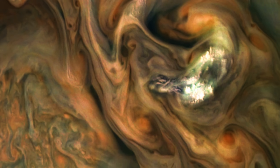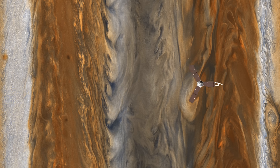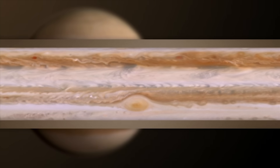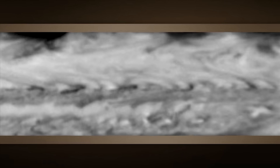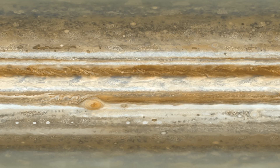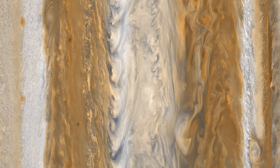At the time this image was taken, Juno was about 6,000 miles above the cloud tops. Besides capturing Jupiter's swirling storms and delicate cloud filaments, JunoCam has also done an incredible job of photographing the planet's powerful jet streams — fast-moving wind currents that play a big role in shaping the planet's iconic striped appearance. Unlike Earth's jet streams, which are mostly limited to certain latitudes, Jupiter's jets run all across the planet, flowing from east to west or west to east in wide bands. Some of these zonal winds reach speeds of several hundred miles per hour, faster than the most powerful hurricanes on Earth. These jet streams form at the boundaries between Jupiter's colorful belts and zones, powered by Jupiter's rapid rotation — the fastest in the solar system — and heat rising from deep within the planet.